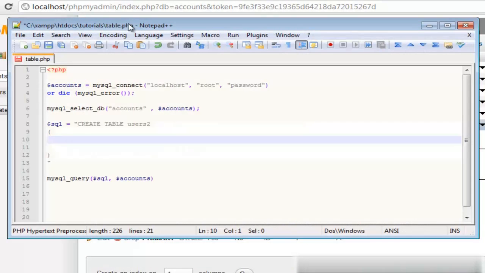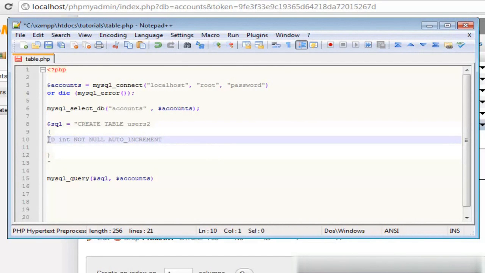So we open Notepad++, the first one was ID, so we'll just type ID, then a space, and then you need to specify the data type, and as ID is a number, you type int, which stands for integer. Next we need to specify this to be NOT NULL, because if this is null, then it will just be null the whole time. Because we want it to auto increment, every one of the IDs needs to have its own number, so we type NOT NULL in capitals, and MySQL will recognize that we don't want it to be null. And the final thing is to auto increment it, so we just type AUTO_INCREMENT.